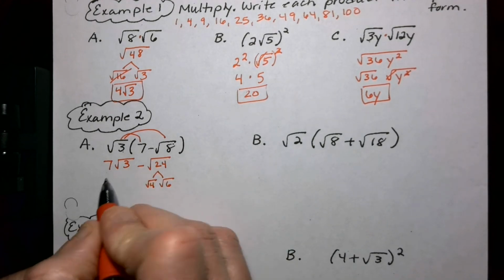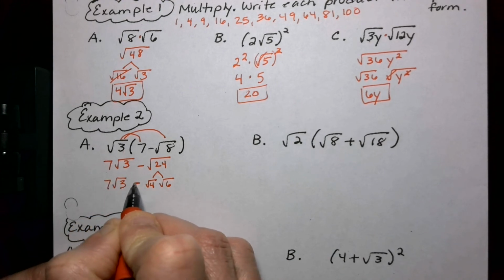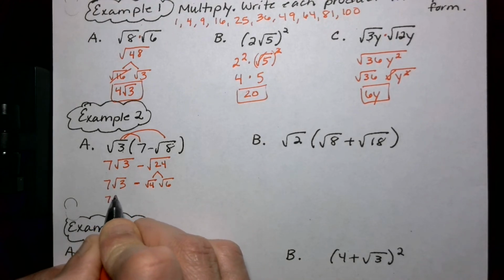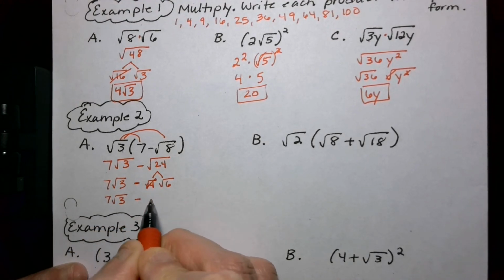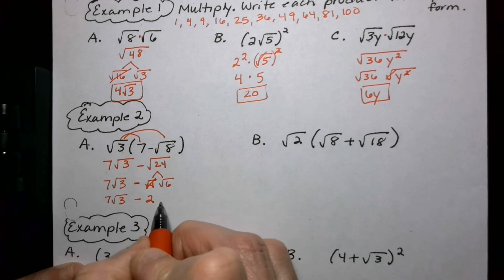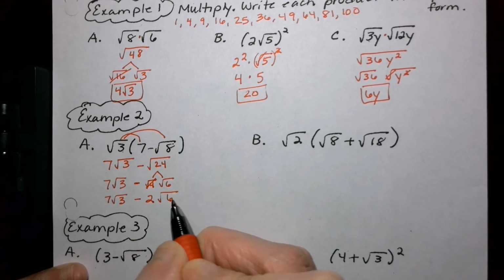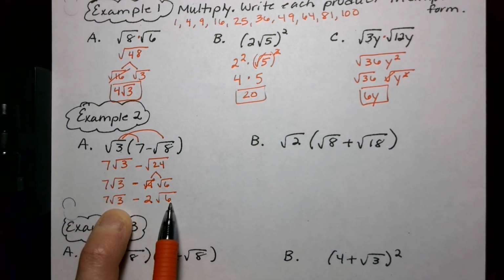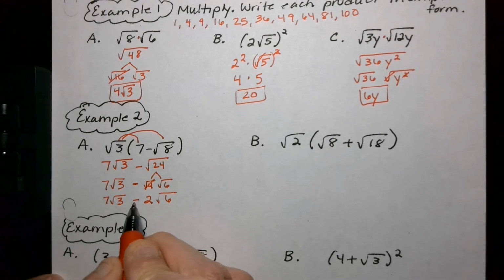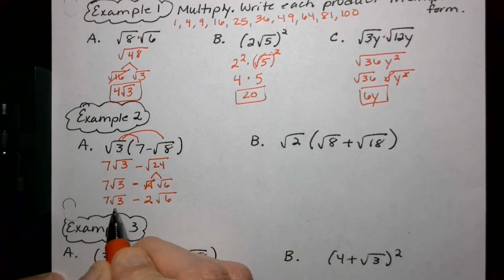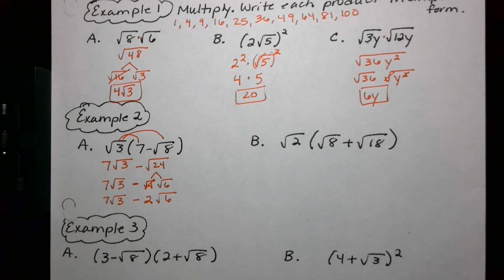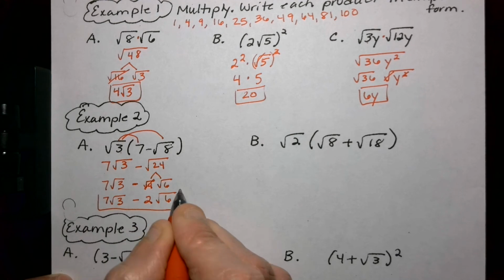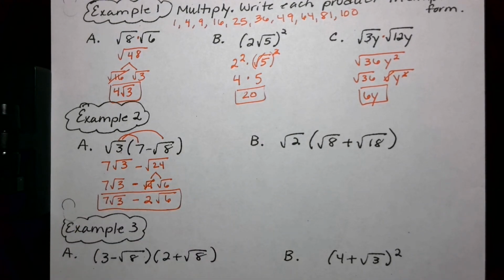Okay. Now this in the front isn't changing, so I'm just going to rewrite it and put my minus so I don't forget about it. But rewrite it again. Square root of 4 is a 2. Square root of 6. Now, if these were both square root of 3, I could put them together, but I can't because we're subtracting, and it's kind of like the x's. Remember, you can only put x's together. You can't put an x and a y together. Same thing when you're subtracting with square roots. So this is as far as we can go with that one.